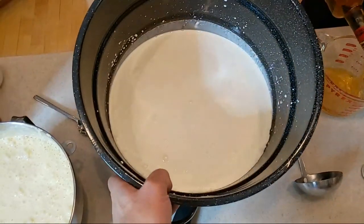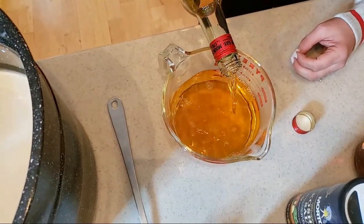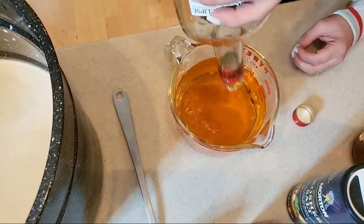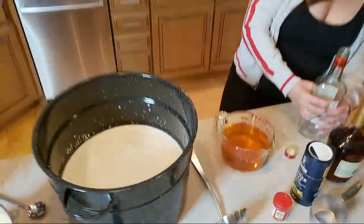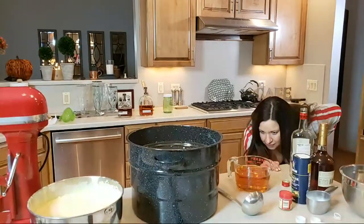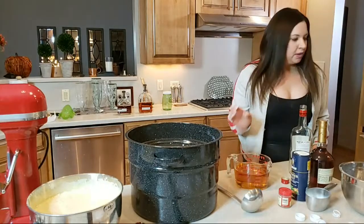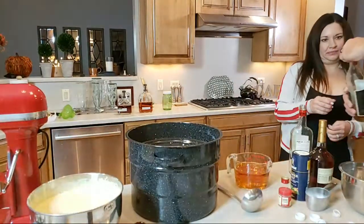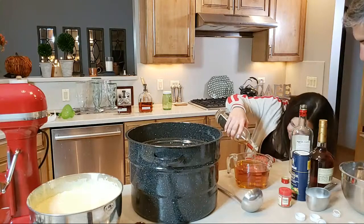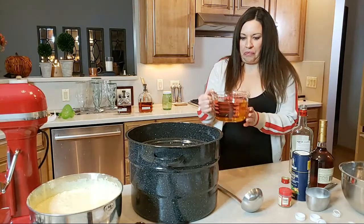So that's all the dairy. Sharon's nailing it with the rum there. Damn, that might be that whole bottle, woman. I know. Just go for it. Yep, so we're going to need a little more rum. Dump it in. I'll grab some more rum. We need how many more ounces? It's hard to tell on this. Shoot, we're only at 3 cups. We need a whole other cup. Here's a really good Havana. Now we're just mixing it up. Okay, all right. That's a good rum. All right, so that goes in.